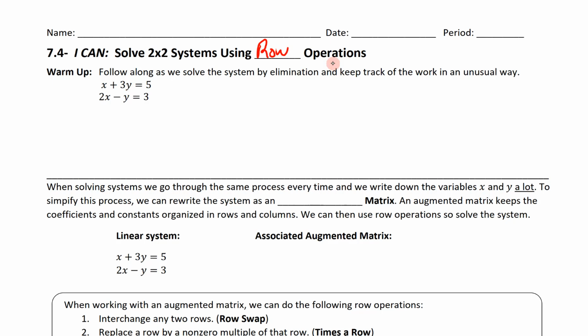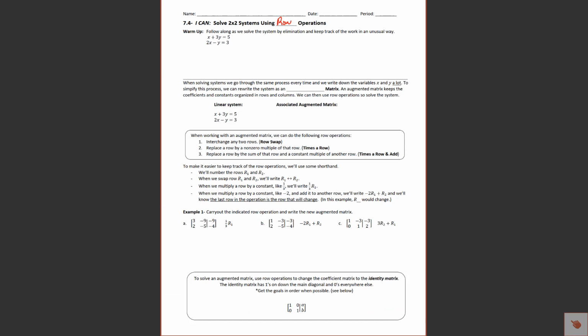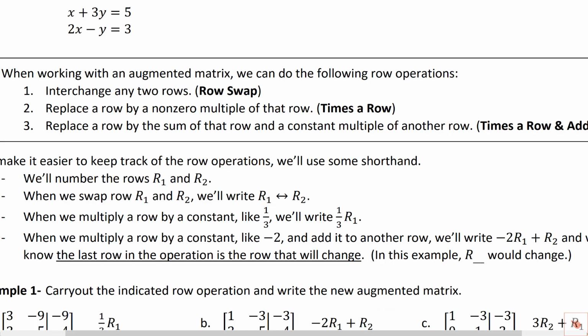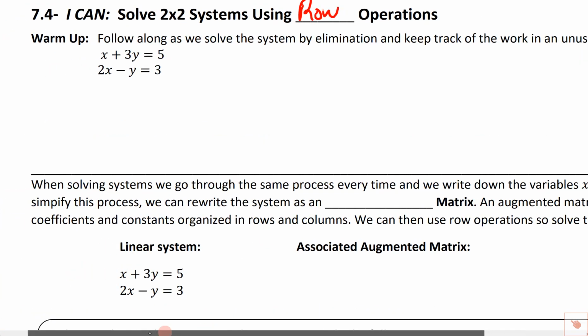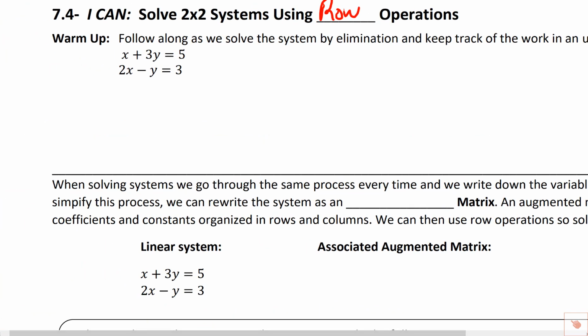Okay, so here's how I'm going to do this one. I'm going to blow this up just a tad. Whoops, wrong way. Hit that, and there we go. So this is the way I'm going to do this problem. I'm going to do this one using elimination, but I'm going to keep track of certain things.